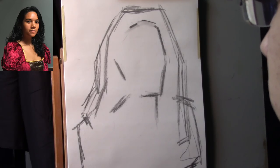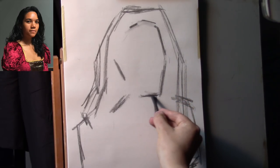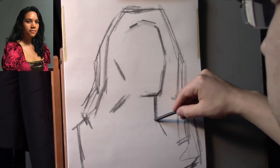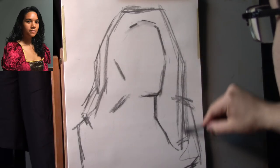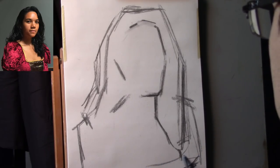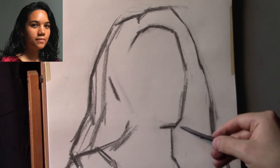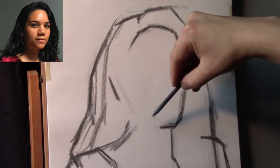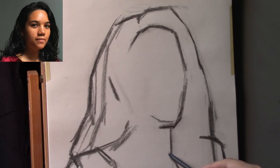Keeping yourself at about an arm's length away from your drawing is going to be a very useful tool. I'm using a little chamois cloth as an eraser. Now I'm going to solidify the bottom of the chin and put in a strong straight line for the neck, then block in a mass for the hair. A simple rectangular shape can do a lot in terms of explaining where something begins and where something ends. Now we have a much more concise understanding of where the inner shapes fit within the parameters of the larger shapes.